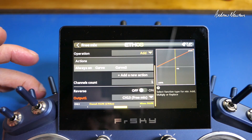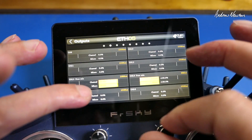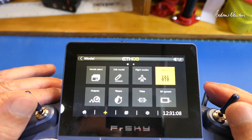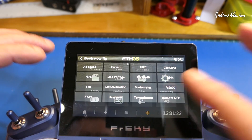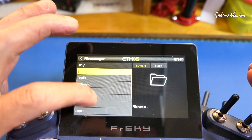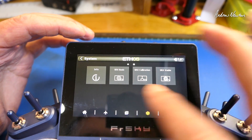On the output graph you can see the gain only goes from zero up to 100. Looking at the outputs - channels 1 to 8 - there's the gain knob output going from zero to 100, and here's the mode switch. You also need to go to the FRSky downloads and download the Stabilization Lua script. Eventually this will all be included in the device configuration in Ethos but it's not there yet. Download that Lua script and copy it into the scripts folder on the SD card. When you do that you'll get three extra Lua scripts for setting up the stabilisation.